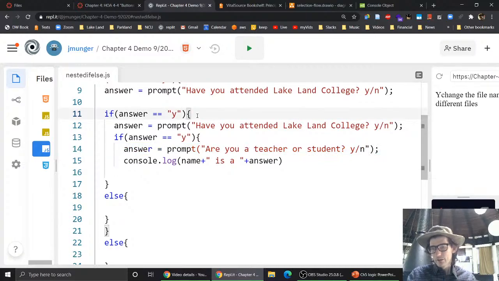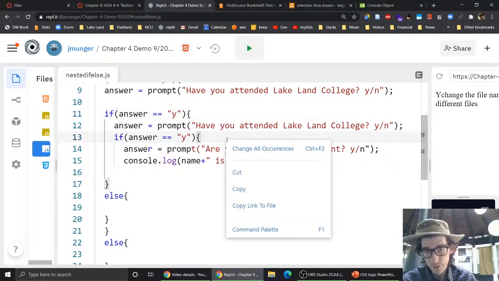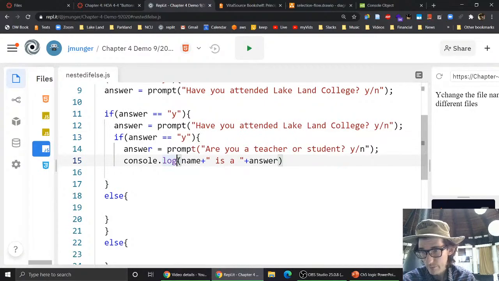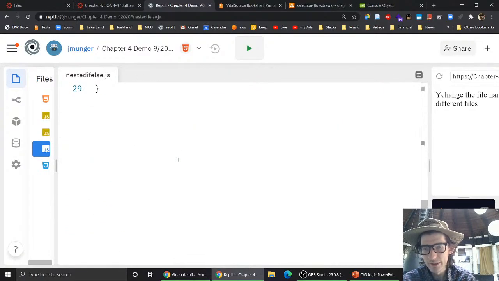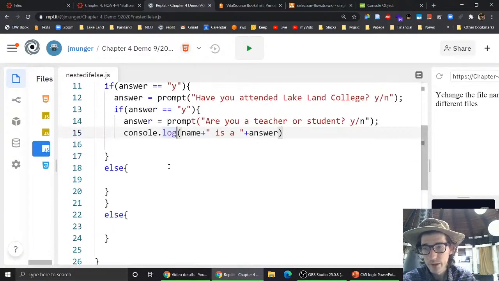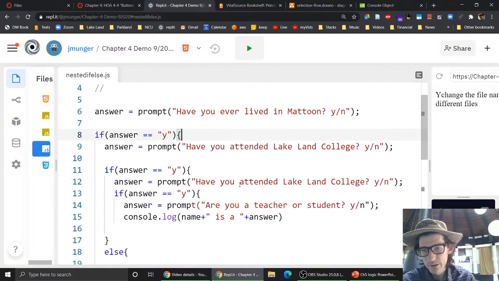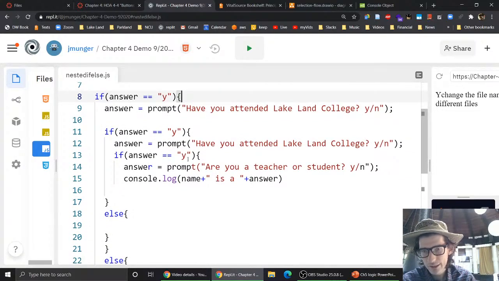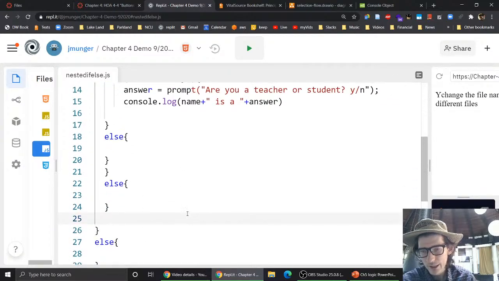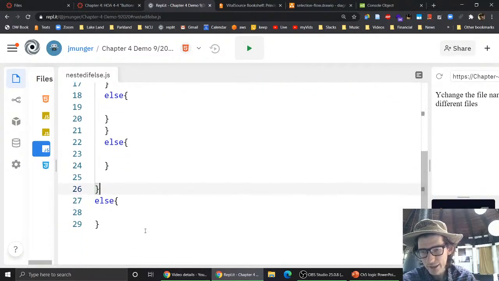And then when you have a lot of curly braces, if they start to get stacked up, there's a way you can make sure they're going to the right place here. And that is, you just click on it. So this is the outermost if statement, which needs to contain everything but the else. So if I click it, it highlights it. If I go down, I know here it's highlighted here.